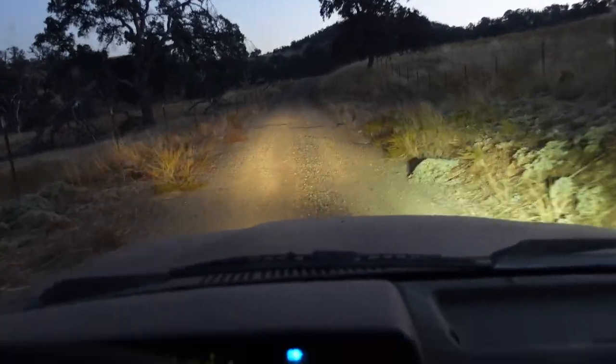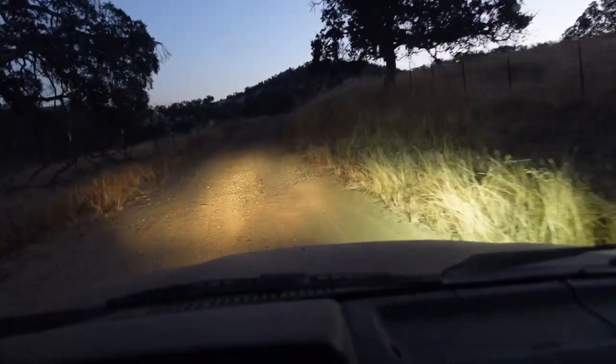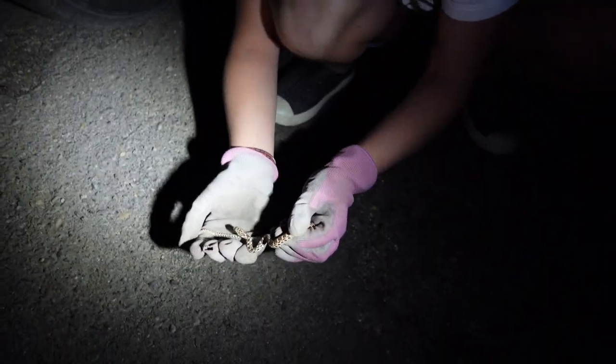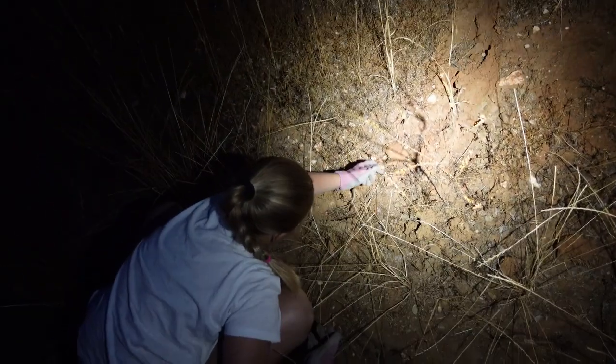These headlights need to be replaced, they're so dull compared to the Tesla. You know on the Pirates of the Caribbean ride where you go through that really dark area and there's lanterns shining? That's about as bright as my headlights are on the truck here. Snake! This is just a gopher snake. He's cold, really cold. Well, that makes two snakes, two tarantulas.